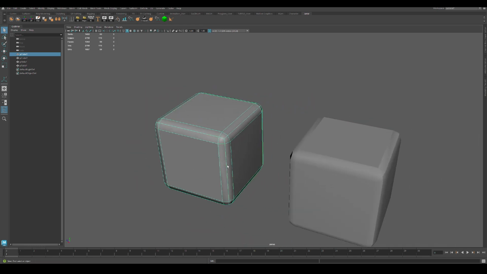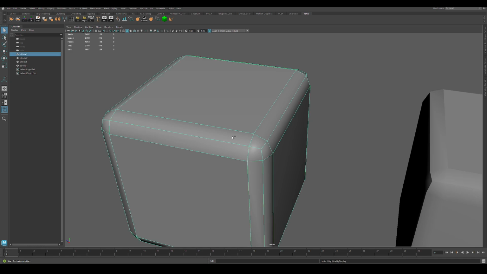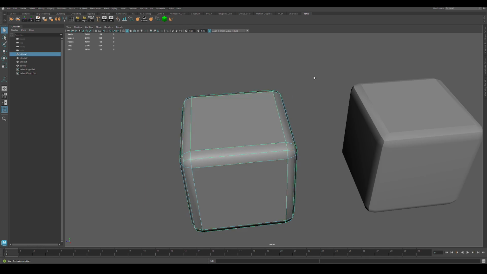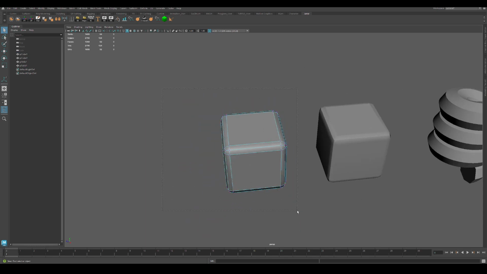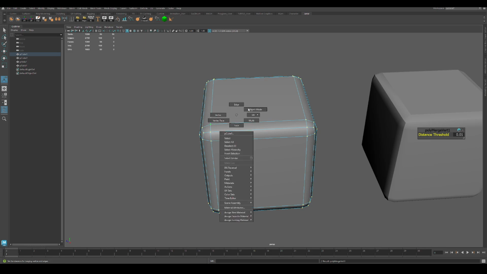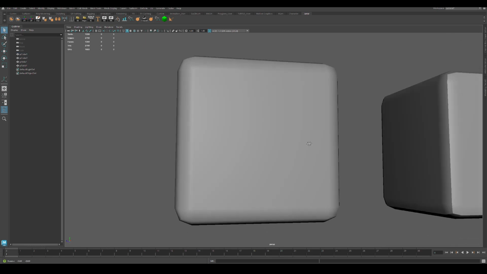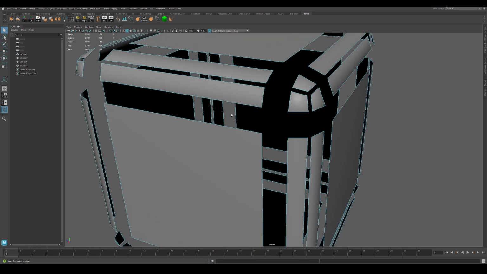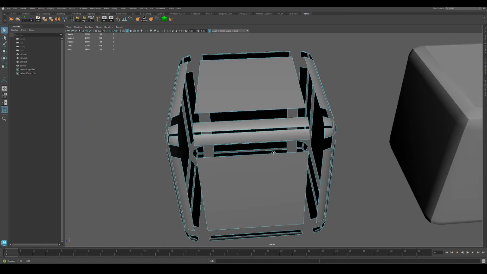But another way that you can do it is, let's go back. Let's say your mesh is fine to have all the vertices merged. So really simple way, we can go ahead and do this. We're going to grab every vertex and then we're going to just merge again. And you can see smoothed here. And if we go into vertex face, you can see that we don't have that issue anymore.